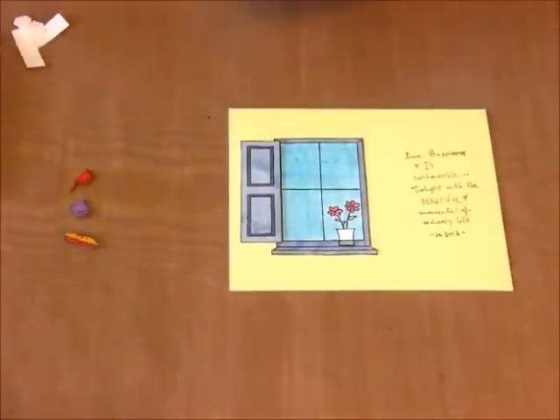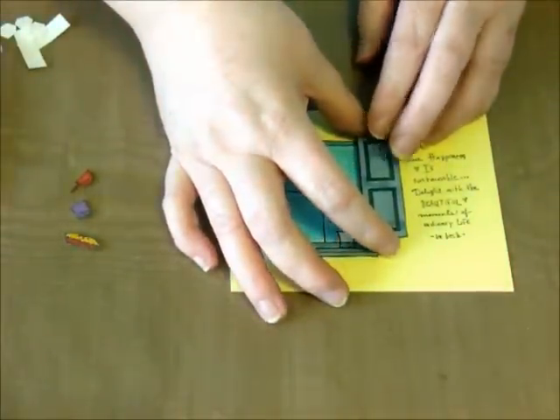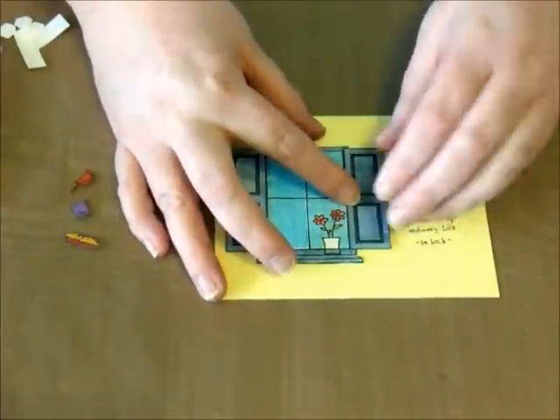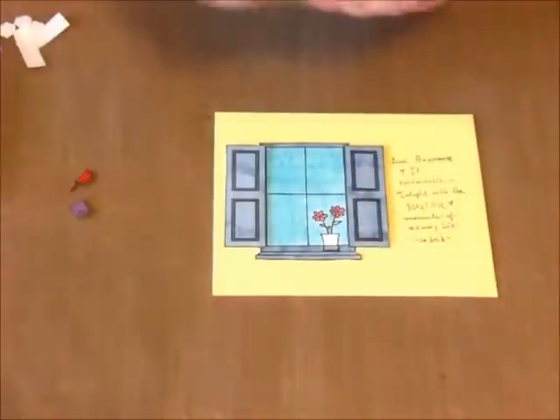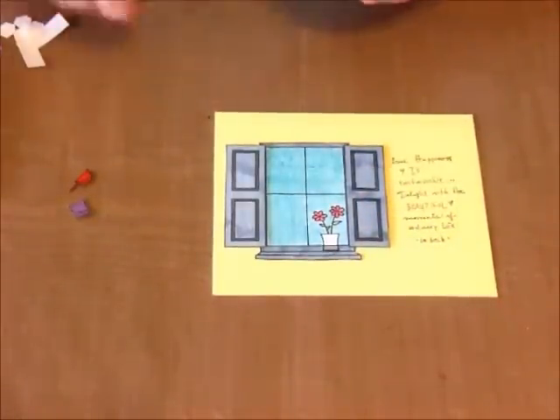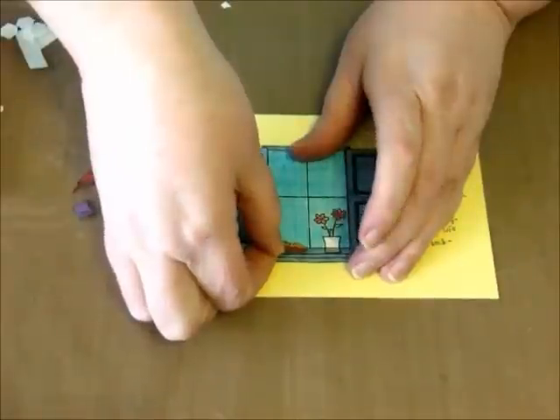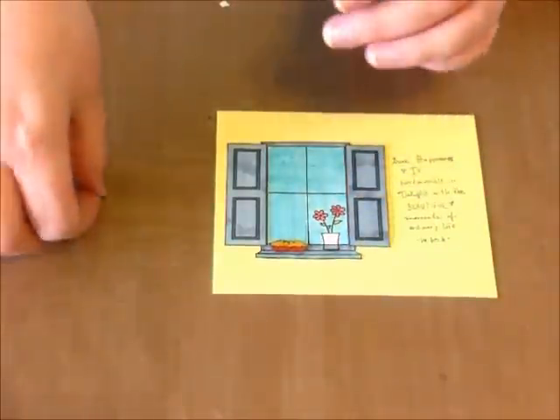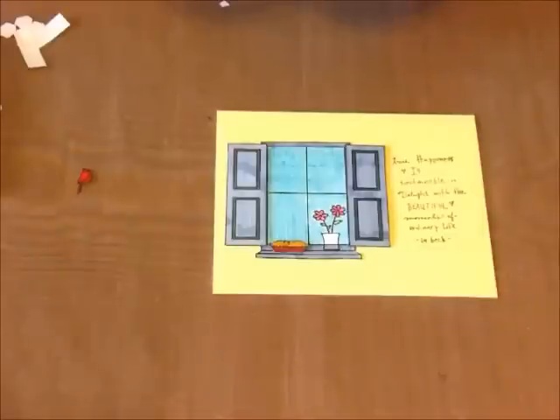The other elements — the bird, the vase, and the pie — are also foam tape. You can see I'm having a little difficulty peeling that foam tape off. So I'm adding the different elements. I don't know about you, but I used to love going to my grandmother's house at Thanksgiving — she would always have a pie cooling on the windowsill or on the pie rack. It's kind of nostalgic to me. I love the memory it conjures up, and I think the pie looks so cute — it's unexpected in this set.